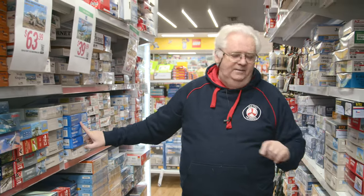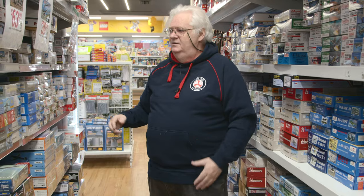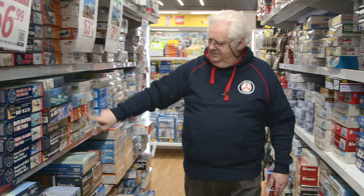Special Hobby's 1/32 scale Whirlwind is due for release at the end of this month or early May — we should see it by mid to late May. From the photos it looks really really good, especially the cockpit detail. It's actually going to be a series — the first up is the fighter version, with fighter bombers and other variants later. It's not limited run but Special Hobby tends to mid-produce rather than mass produce, so if you want one, get it ordered. It's going to be a huge seller.